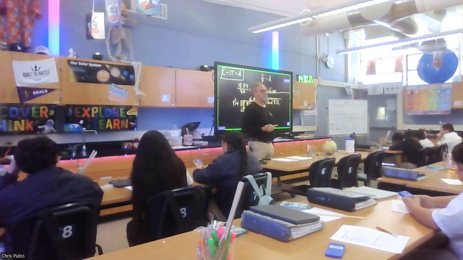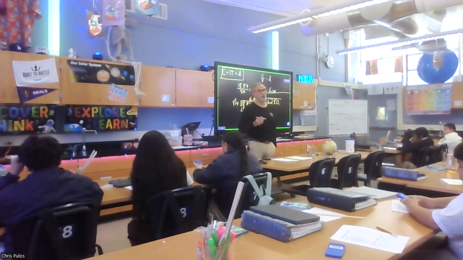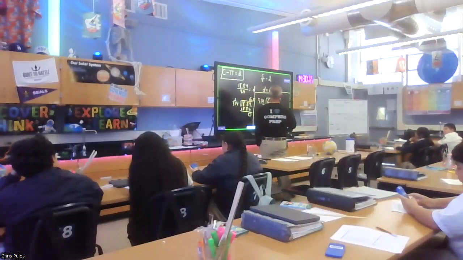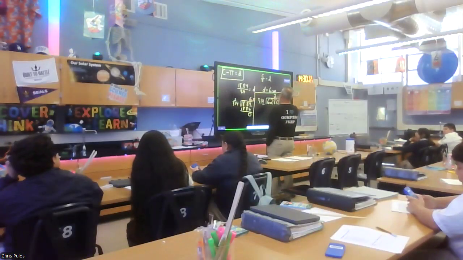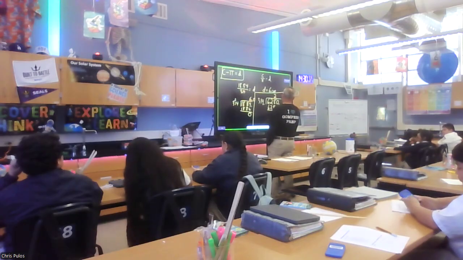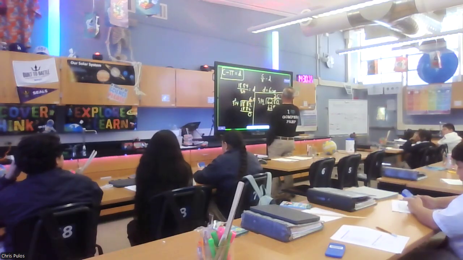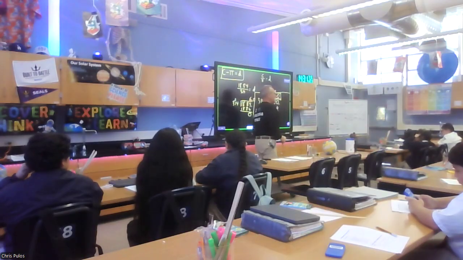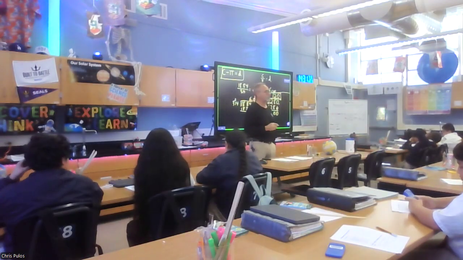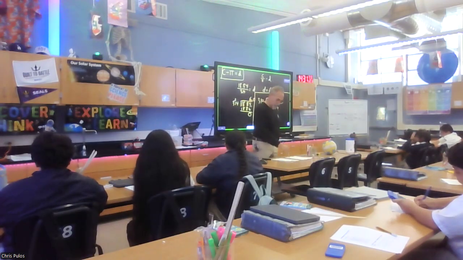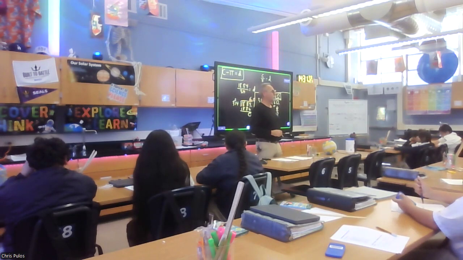314 cannot go into 6, it cannot go into 62, but it will go into 628. It will go into 628 2 times. 2 times 314 is 628. Leaving 0, bring down the next number, which is 0. Our diameter, if our circumference is 62.8, our diameter is 20. We did it in inches, 20 inches.